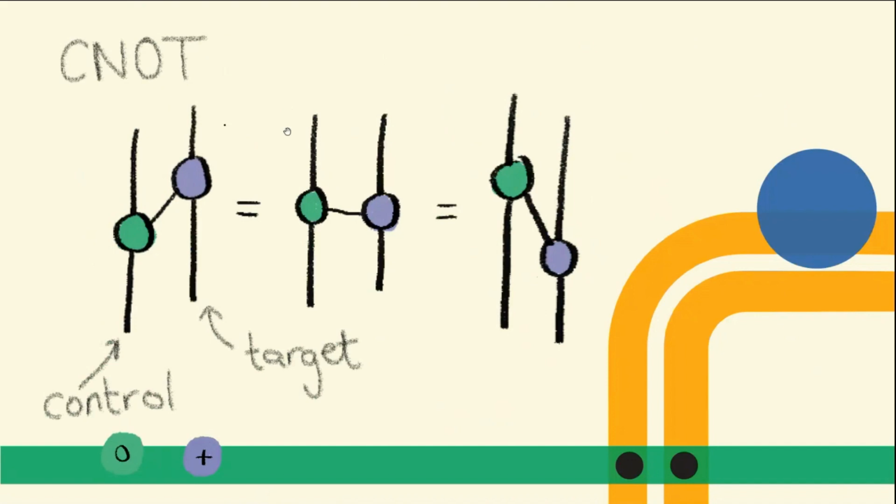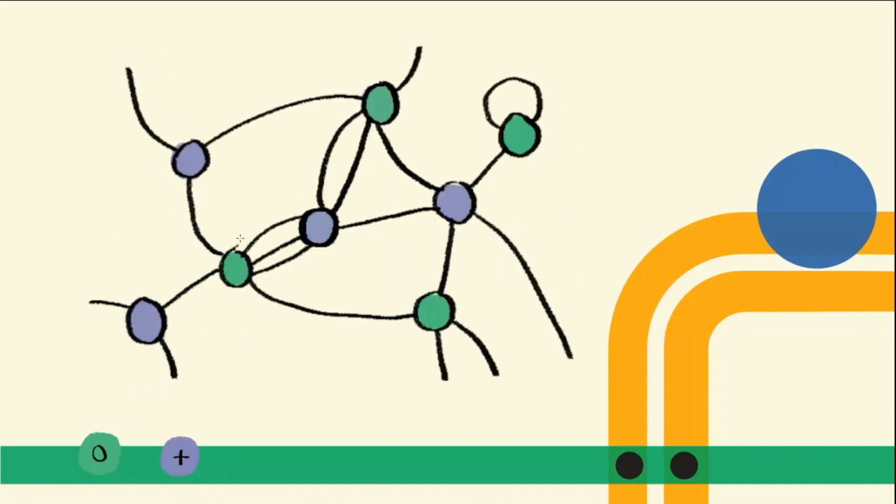And the other gate that's very important in quantum computing is a CNOT gate. So this is a controlled NOT operation. So this is our control state, and this is our target state. So if we input a 0 state here, what this should do is it should do nothing to the target bit. However, if we put in a 1, then it should perform a bit flip on the target state. So I'll convince you in a moment that this really does do what I'm saying that it does.